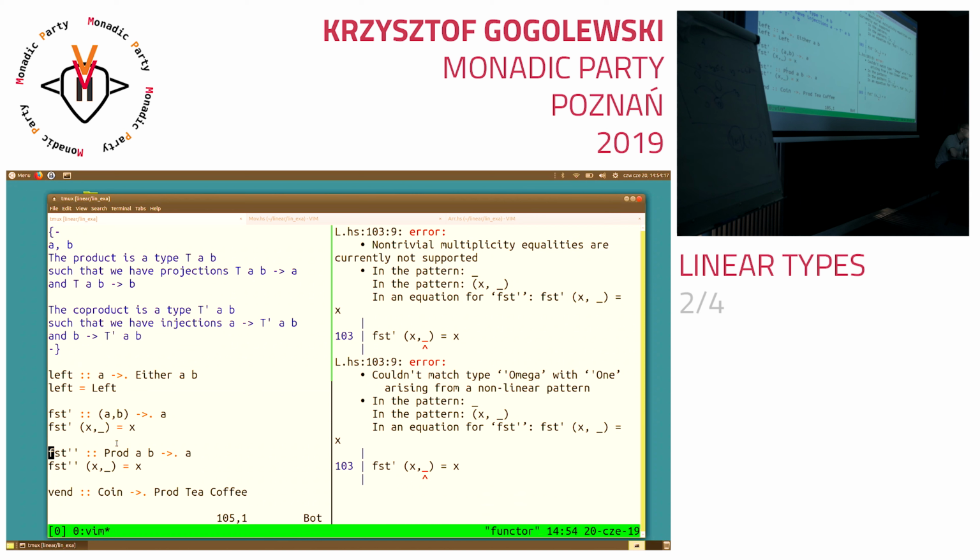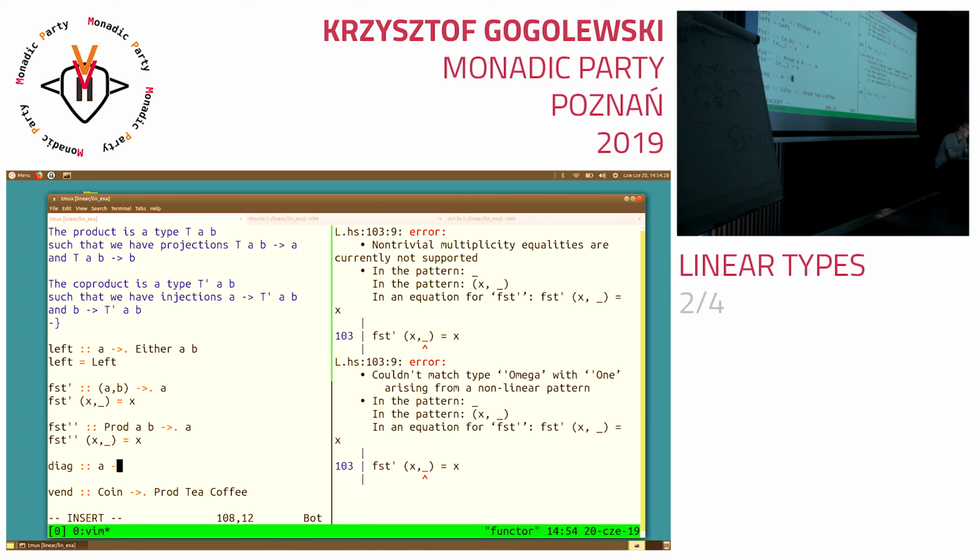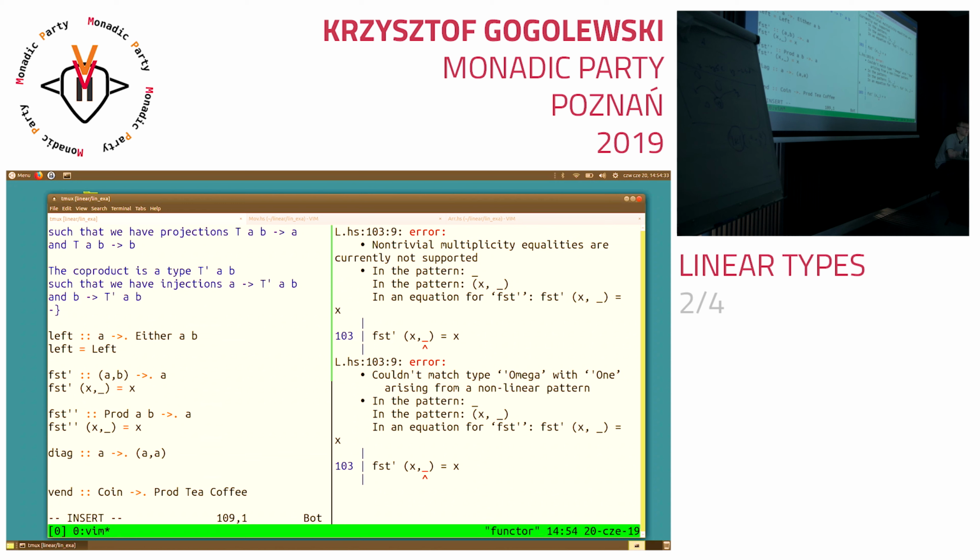To create this product, you need to be able to answer two types of requests: give me an A and give me a B. But if I notice that this function is not linear, I cannot just duplicate things. So how is the double primed fst, how are you getting away with ignoring the second element of the tuple if that's linear? Because this is not a tuple. This is additive product which behaves differently than a tuple.